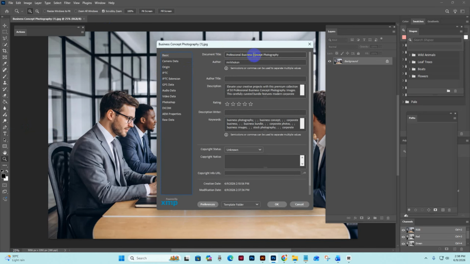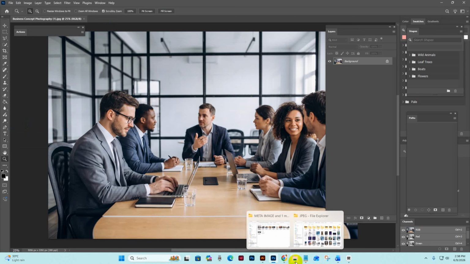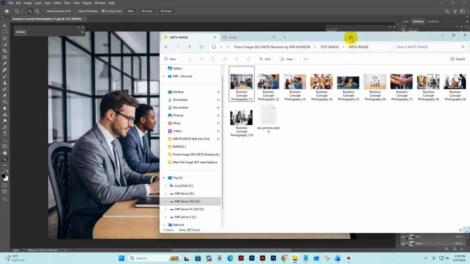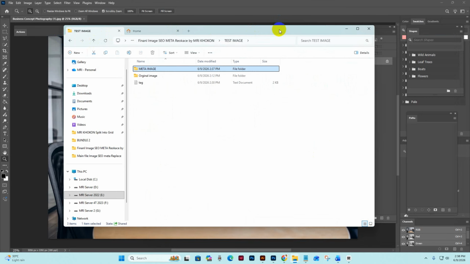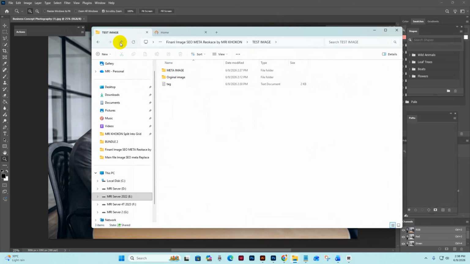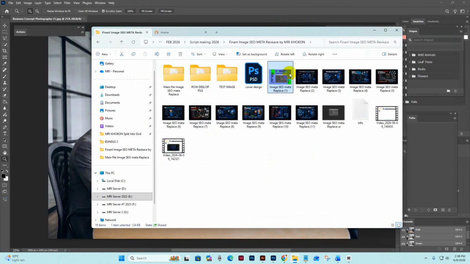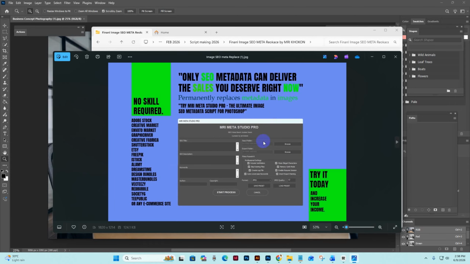You can check and see that all the information has replaced your photography perfectly. Okay, so it helps your site image ranking and your file ranking. Use our metadata replacer, so it saves your time and gives perfect search results for your images.